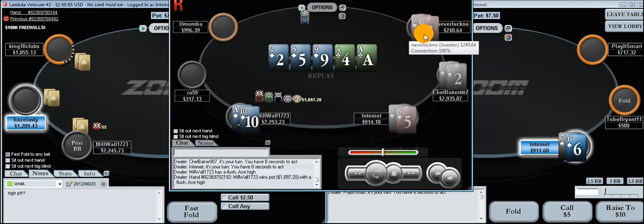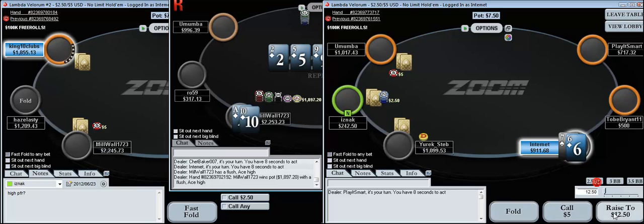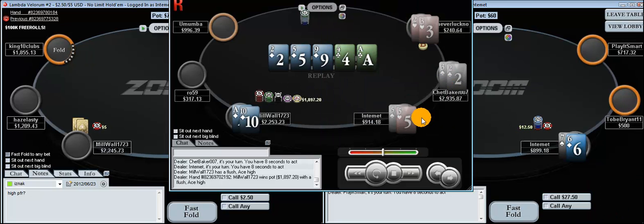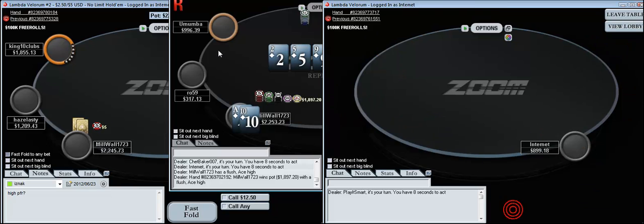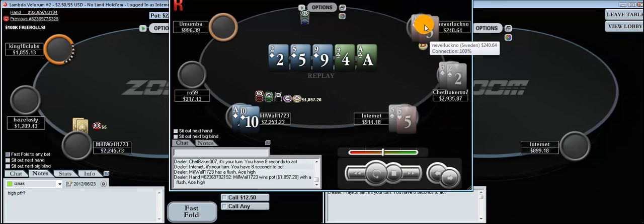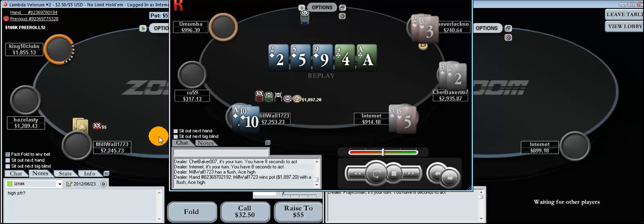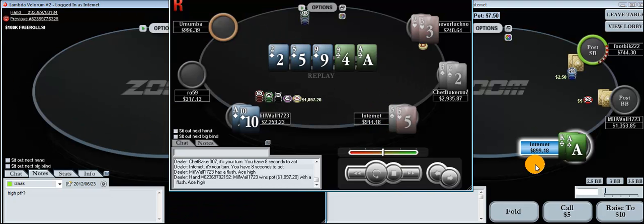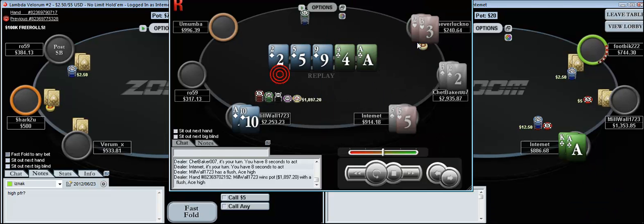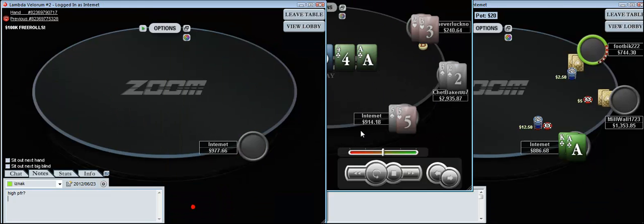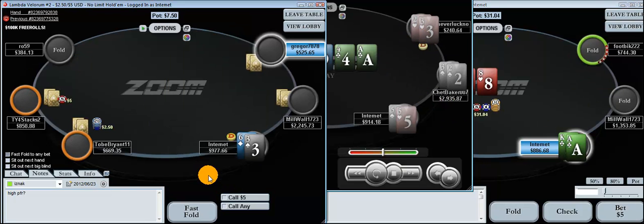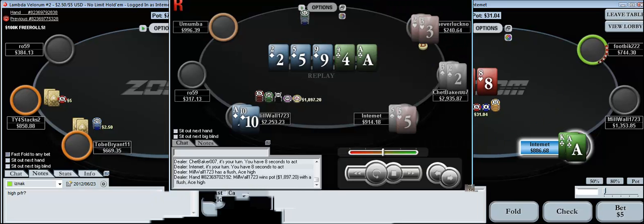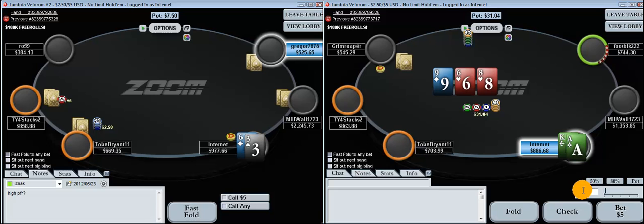How did they call? Like, his call on the button is ridiculous. His flat from the small blind is ridiculous. Both of their flop calls are completely ridiculous. Their turn calls, I guess, are somewhat okay, but yeah, still very loose. They're drawing dead against a flush, obviously, and against other alleged hands they're not in good shape either, so both of their turn calls, well, their turn sizing was really small, so I guess it's okay. And river, yeah, I don't think anyone should put in any money on the river without a flush, and maybe not even without a nut flush, given how many people there were in the pot.